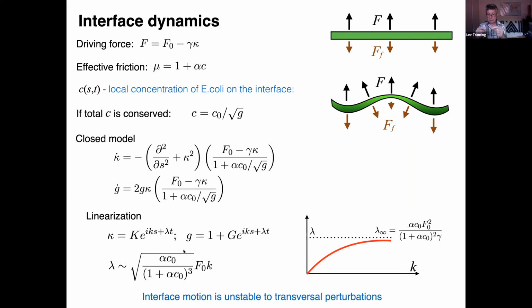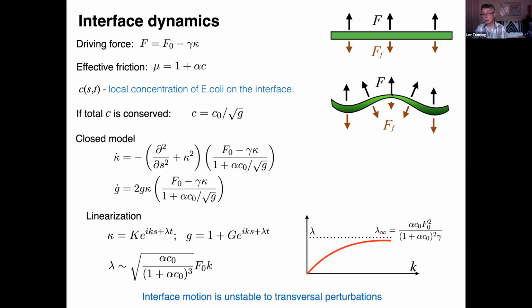What happens is that if you have a small undulation on the front, the force which pushes it forward is constant. It depends weakly on curvature. So it's slightly bigger, it's slightly less. But let's suppose gamma is very small, or even 0 for now. Then F is constant, but the friction force here is smaller, because once you created this undulation, you stretched the interface there, and you contracted it here. So here the friction force gets larger, here the friction force gets smaller, and so now you have an imbalance of forces.